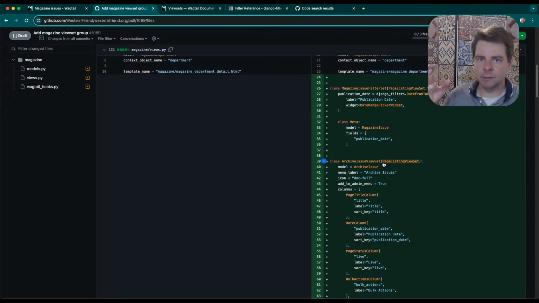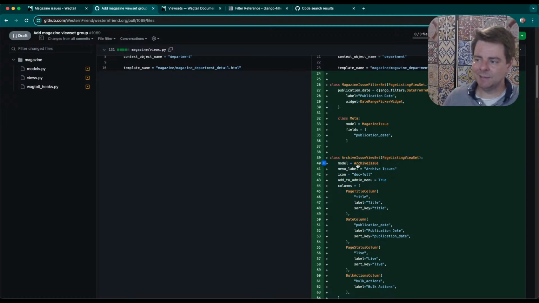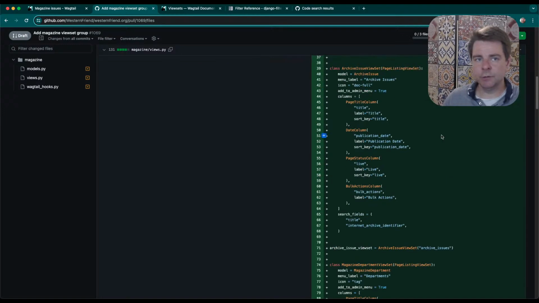And the Wagtail page is one of the most powerful parts of the Wagtail content management system. It's a tree-based model coming from Django Treebeard, and you define a page class, a model class, and it handles all of the view routing and navigation and metadata about publication and updates and ownership, everything for you as part of the model.